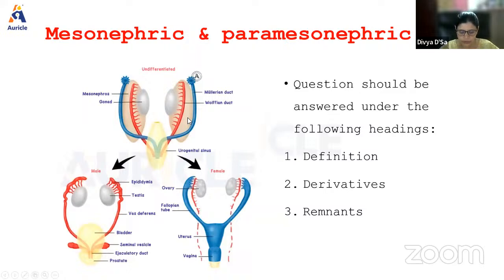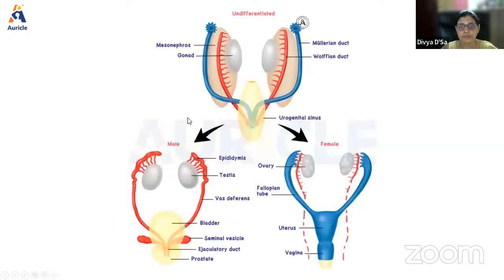Okay. So here you have to basically know what are the structures which are derived from these mesonephric and paramesonephric ducts. Okay. So basically, they contribute to the development of the urogenital system, right? So we will see. So this is how initially both the ducts are there. So depending upon whether the fetus is going to be male or female, one of the ducts will be well developed, leading to the structure. So if it is male, the Wolffian duct will develop well. If it is a female, the Mullerian duct will develop well. Okay, so different structures will be derived.